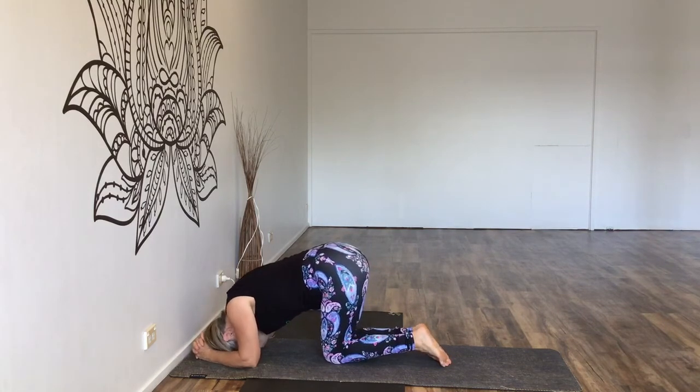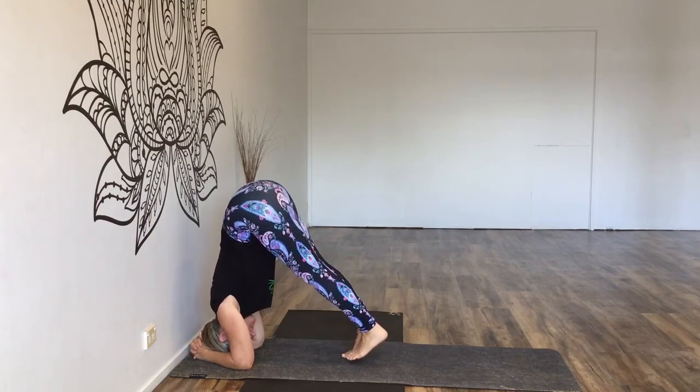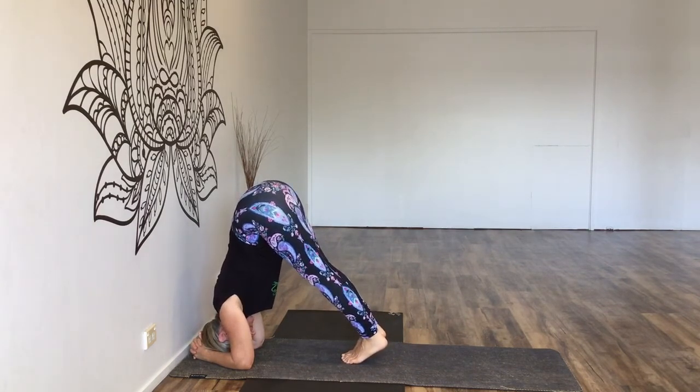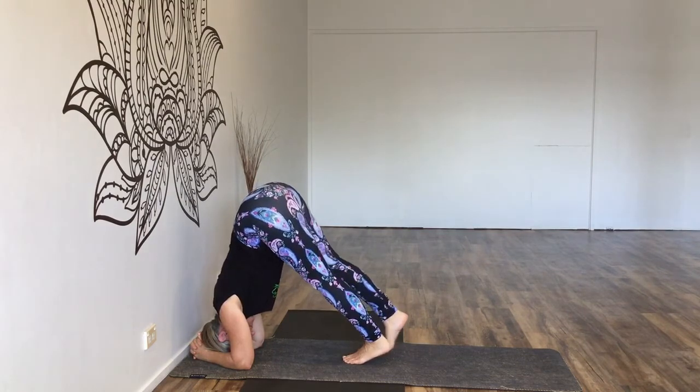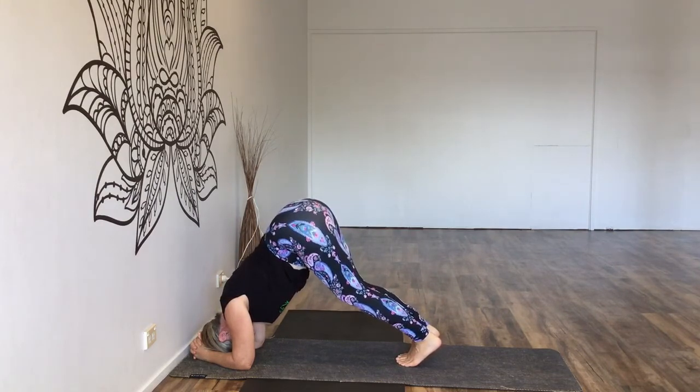And she tucks her toes and she walks up, walking the feet in as close. And again, this is why we're talking about the need for the long hamstrings. So if she had short hamstrings, this would be very difficult for her to do, and it would be much more uncomfortable. So it would be really hard.